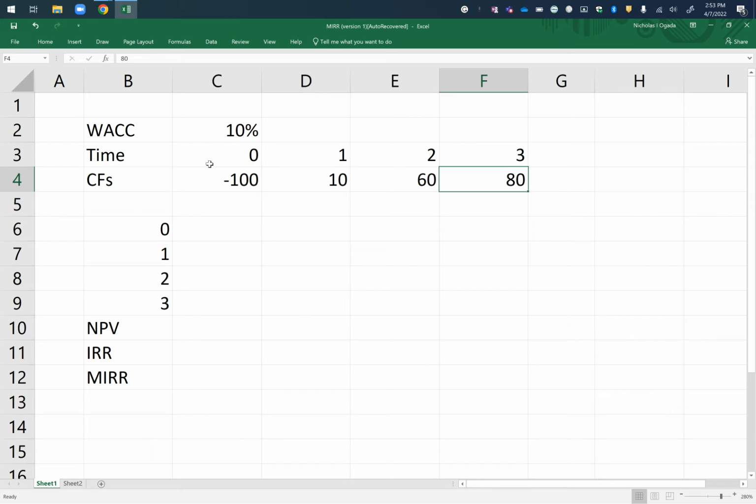So how do we go about using Excel to determine the net present value? Now, keeping in mind the way Excel works, there are two ways we can approach this problem to determine the net present value, which again is a net of all present values. So our cash flows are minus 100, which is the cash outflow at the beginning of the project, but then we have positive inflows that follow.